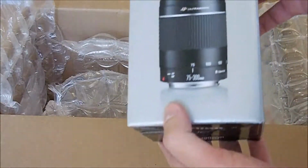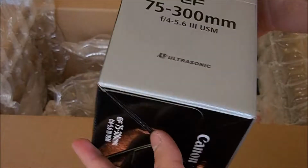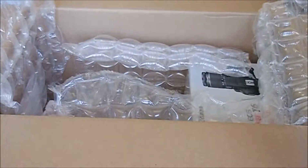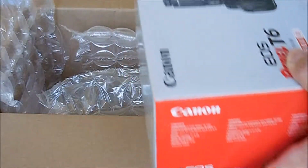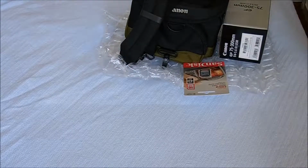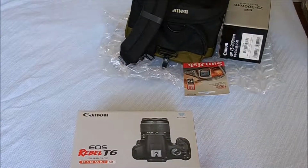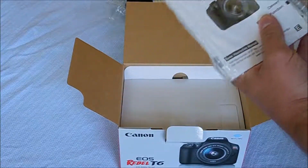You also get the telephoto lens, which is 75 to 300mm 4 to 5.6 f-stop, which I'm going to have to bullshit a little bit here as I'm not a camera expert, but people don't seem to like as much, as it is not image stabilized, and it is not a very high-end telephoto lens, but it is, according to Canon, worth about $250.